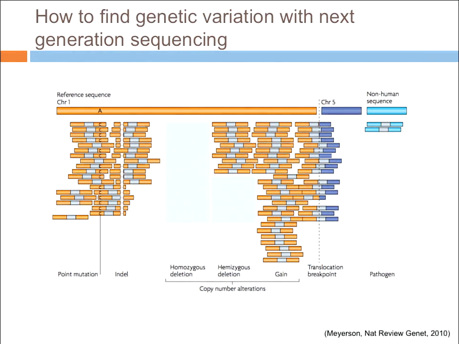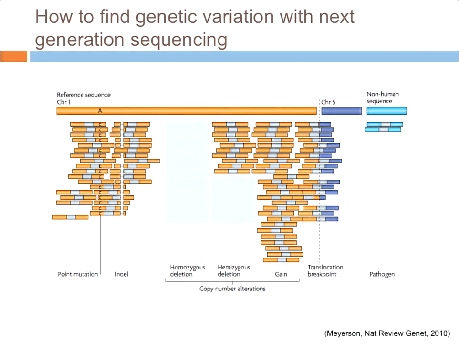Well, you can use it to identify multiple different types of genetic variation that we talked about before. So here is the reference genome. And then you can see that all of the reads here have a different allele. So you would have a homozygous point mutation here with the C allele. You can also identify insertions or deletions by breaks in the mapping. You can identify homozygous deletions just by no reads mapping to a certain location. Hemizygous deletions or gains by seeing the number of reads mapping. And also translocation breakpoints by identifying if a read maps to chromosome 1 and then also maps to chromosome 5.